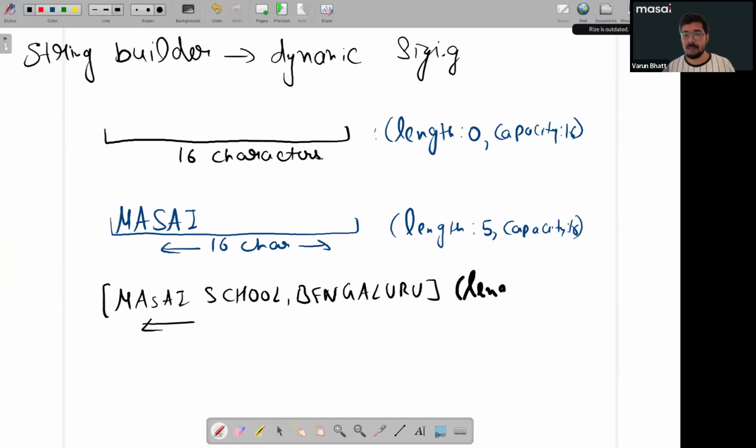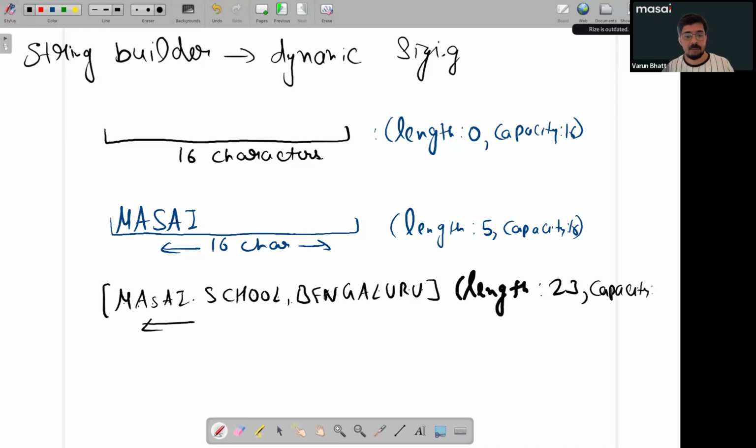Let's see what the length is here. 1, 2, 3, 4, 5, 6, 7, 8, 9, 10, 11, 12, 13, 14, 15, 16, 17, 18, 19, 20, 21, 22, 23. So the length is 23. But what will be the capacity? The previous capacity was 16.